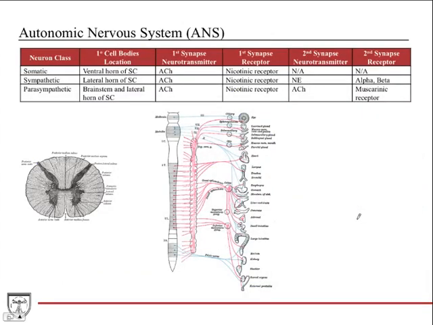Now let's talk about the different classes of neurons. Even though somatic isn't considered part of the autonomic nervous system, we have it in here just for comparison. This is such a high yield thing: where the cell bodies are located, and what neurotransmitter is used. This is very important for anatomy. But it's also important if you're taking a physiology course along with this. Many schools now are doing anatomy and physiology together, along with pathology. It's also important to know the neurotransmitters, which is more physiology: what type of receptor is involved, what type of neurotransmitter, and then what type of receptor in the second synapse. So let's get to it.